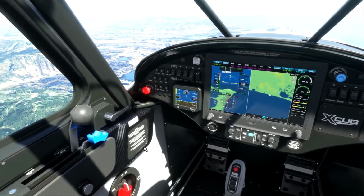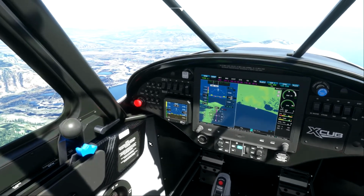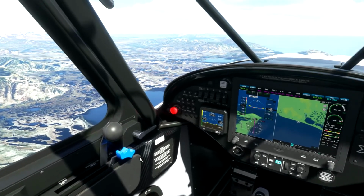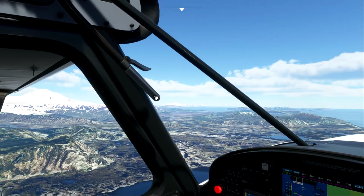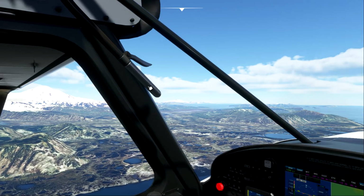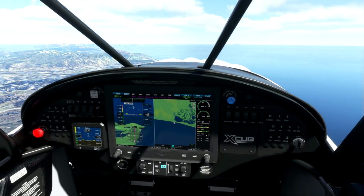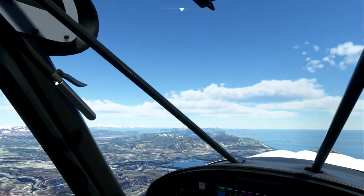I don't know if this has a carburetor on it or fuel injection, probably a carburetor on this model. The propeller control, it is a variable speed propeller. Up here on the left, the handle controls the flaps, or what they call, they have a term for it. I saw somewhere, I don't remember what it is now, but we call them the flaps.